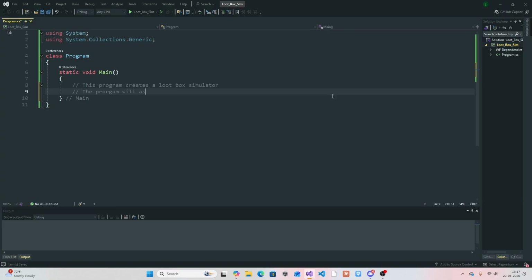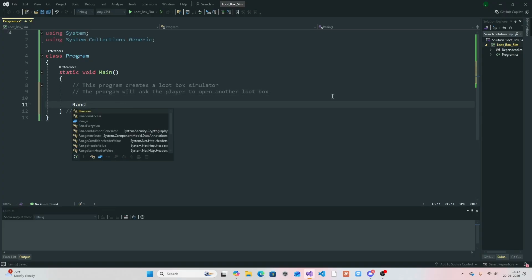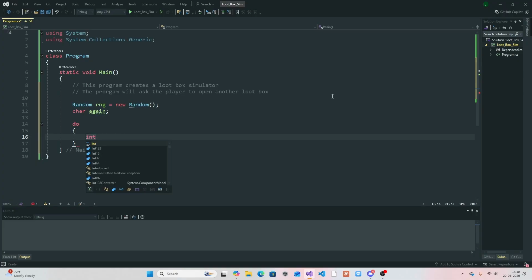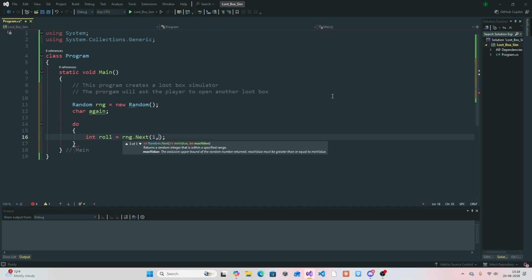The program will ask the player to open another loot box. Okay, so we got Random rng equals new Random. Okay, char again. So do, integer roll equals rng.Next, with 1 to 100. Okay.